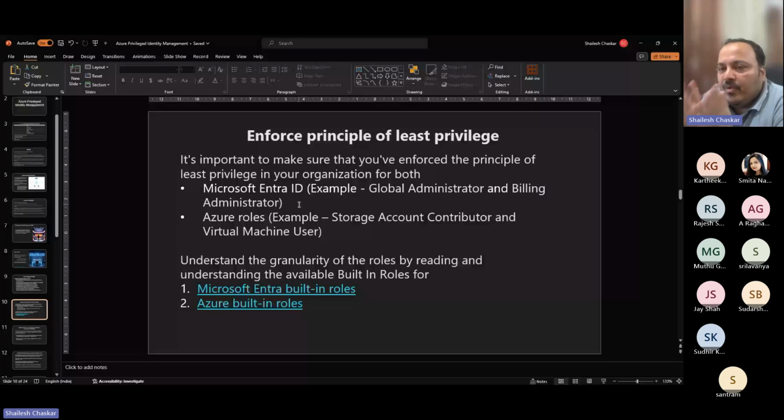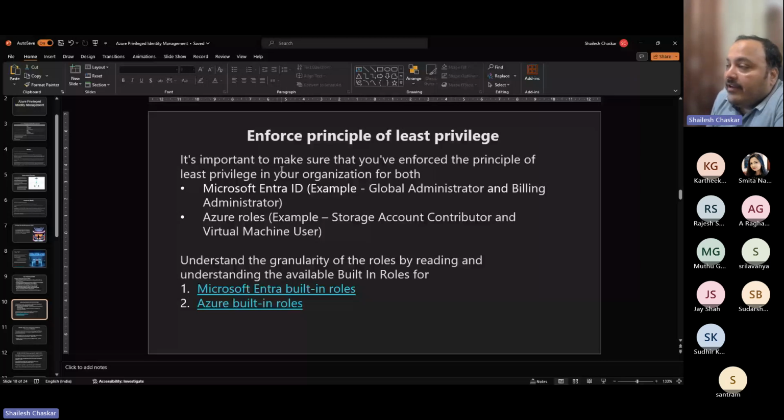It clearly means if you don't need access, don't have it. It can be time bound if you need access. If not, better not to have the access. And that's an additional sign off given by the top management that if there are incidents and there is a delay in getting the access, that is acceptable compared to the security breach that can happen later during your live application phase. So always try to enforce the principle of least privilege, and this also applies to the production management team. Earlier they were quite an exception.